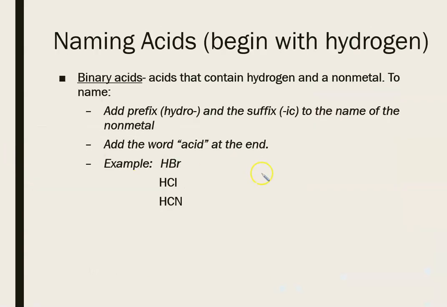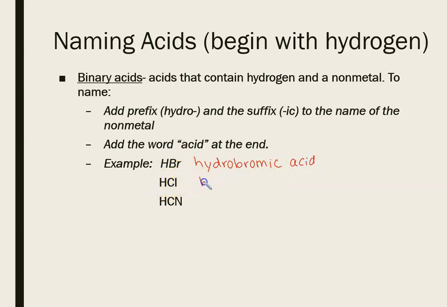So this is from Gen Chem 1, but just in case you don't remember or you never learned how to name an acid, if you have what we call a binary acid, or an acid that doesn't contain oxygen, you're going to use the prefix hydro. Well, you're just going to have a high old time, aren't you? So we're going to use hydro. And then you use the part of this word, and that's bromine, but we're going to say brome, and then it's ic, so hydrobromic acid, as long as there's no oxygen involved.